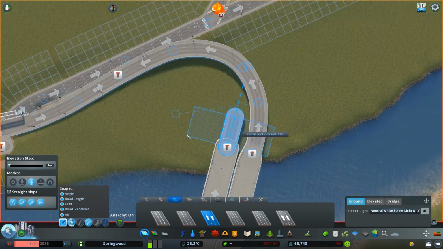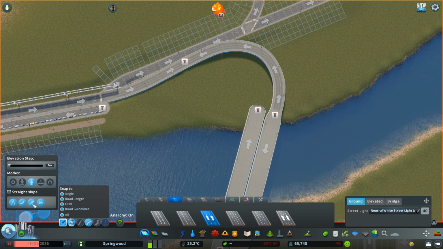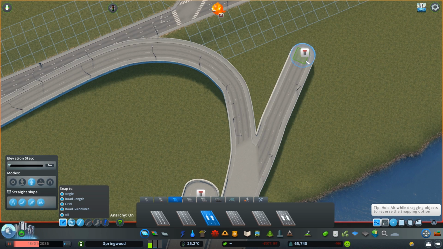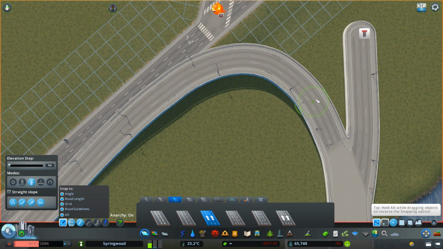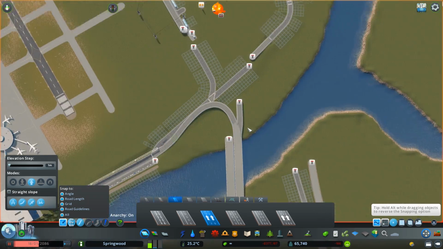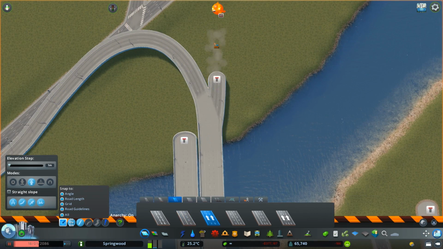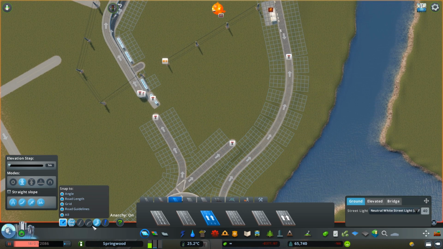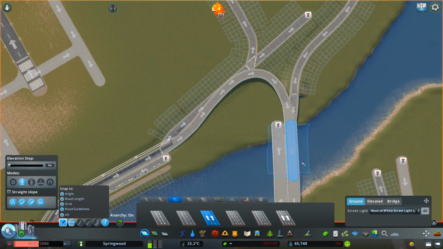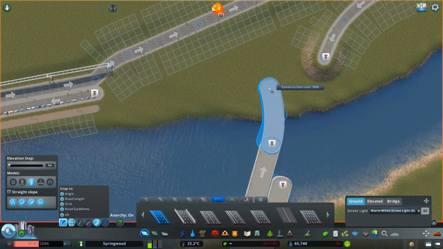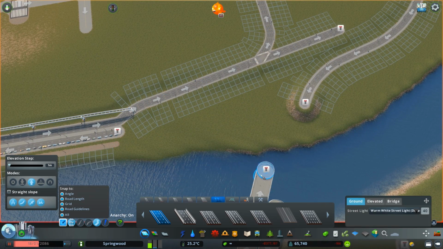But to kick things off, we are going to be working on the interchange. It really needs to be a nice flowing system because, being an international airport, you're going to get a lot of traffic. When you drive up to an international airport, the traffic just flows. If you ever notice when you go to a terminal like this, you're not really hitting many traffic lights. You basically go, you're in, you're out. It's super quick.